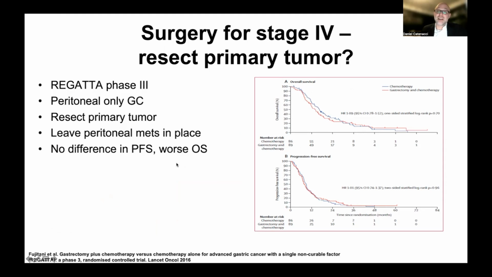And in the study, you can see on the bottom curves, there was no difference in the rate of growth of the cancer, progression-free survival. And there was actually a slight disadvantage, in red, you can see, for patients who had a gastrectomy and chemo compared to those who just got standard chemotherapy in the newly diagnosed stage 4 setting. And the thought here is that these patients are undergoing recovery from their gastrectomy, and they're not able to get the actual therapy, which is controlling the metastatic disease.